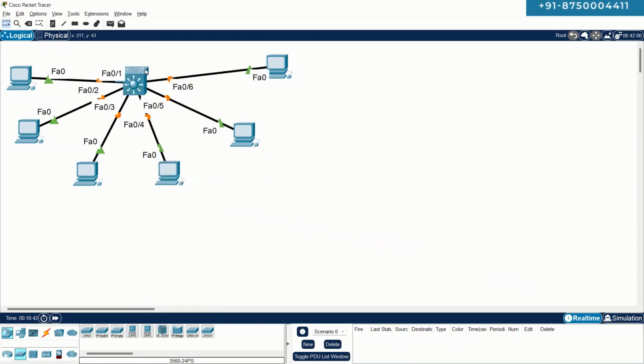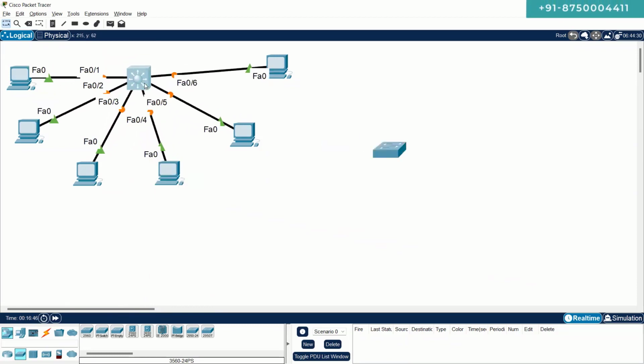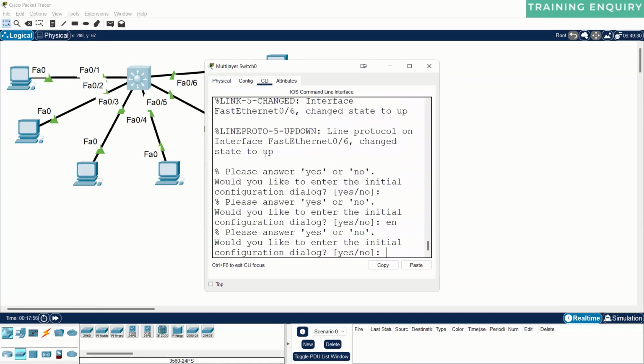Okay. I have connected everything onto that particular switch now. This is a layer 3 switch. Now, again, I went on that particular interface, FA 0/6, like that. Enable.